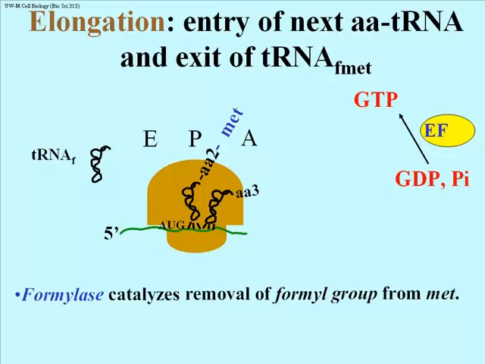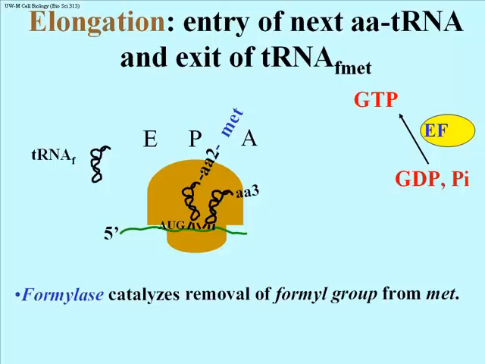There is an enzyme called deformylase that catalyzes the removal of the formyl group from methionine. This happens to all polypeptides that E. coli makes, or that bacteria make. Remember I think I told you that about 40% of E. coli proteins actually begin with methionine, which is what led investigators to suggest that methionine might be the first amino acid laid down for every polypeptide, and as it turns out, that's true. It's laid down as formyl methionine, but the formyl group is removed by this enzyme.